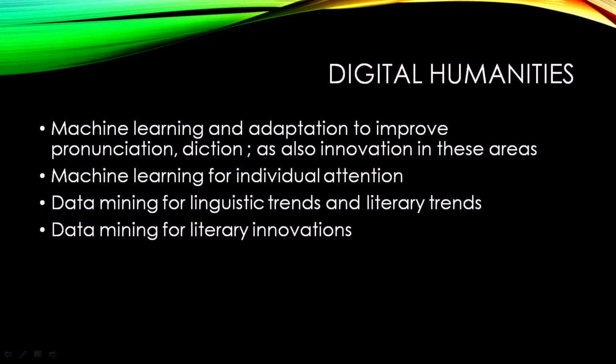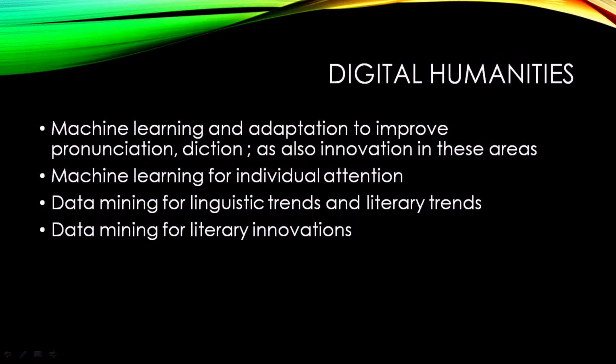And so the machine is learning very fast as we feed data into it, and it's adapting to our pronunciation and diction, and in future it will help us improve our pronunciation and diction, as also innovate. It's not that there is any one standard method of saying things. There will also be lots of innovations, like the Africans, the Caribbean people innovated with English language. And similarly, as machine learns more and more about how diversely people use the language, we will also learn innovation alongside with it.